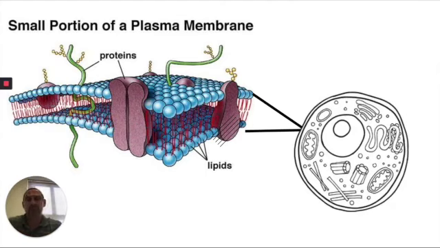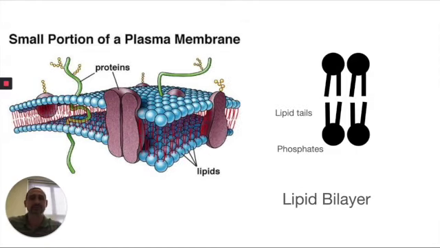Its primary job is going to be allowing things to come into the cell, but not just anything. It also has some other minor jobs that have a lot to do with cell structure and even cells joining together with other cells to form tissues.